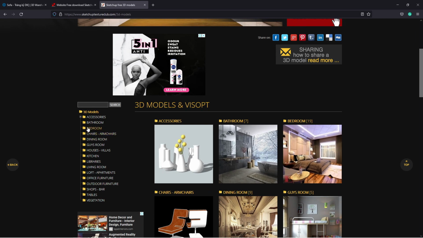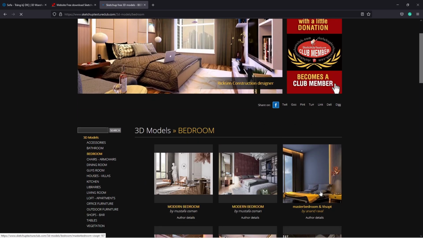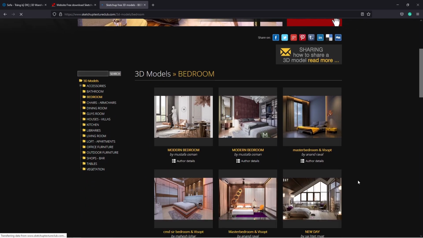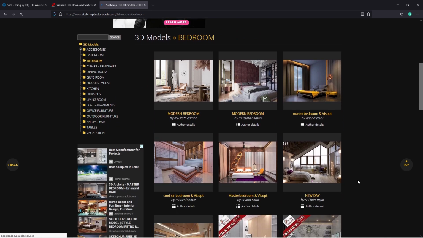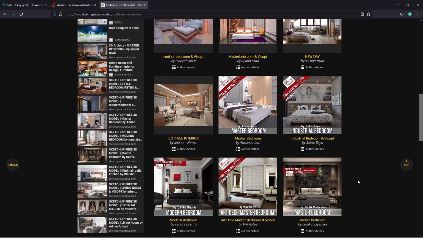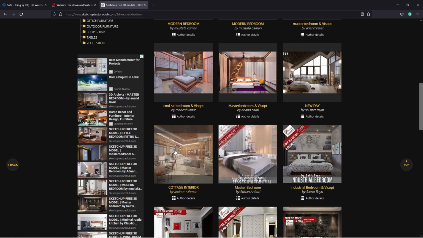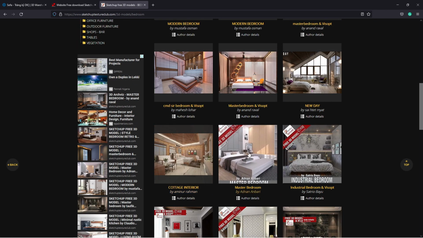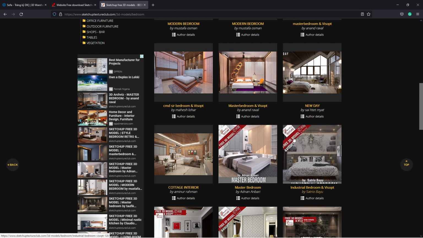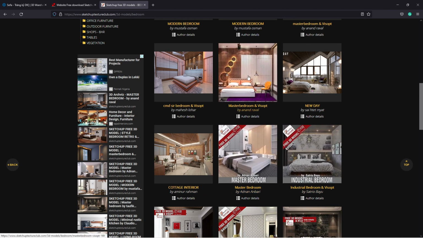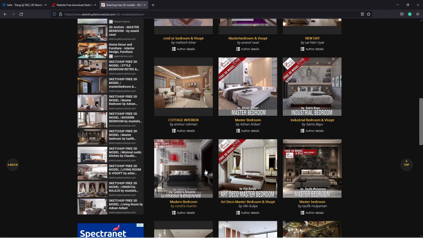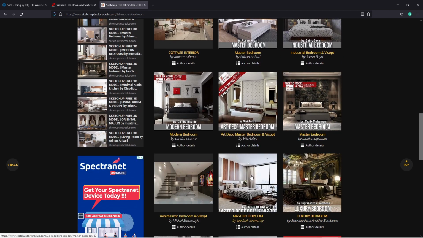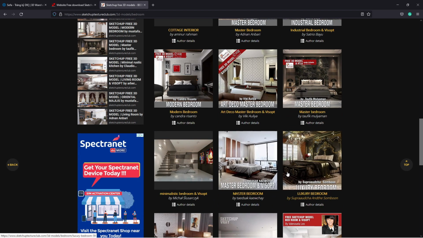I love bedrooms, don't mind me. So just click on this. You can download any of these. To download the whole model, then you can use the lighting settings. Just save the settings, then you can use them on any of your interior models that you really love. You don't want to go through setting the various settings from scratch. All these have been done for you here.